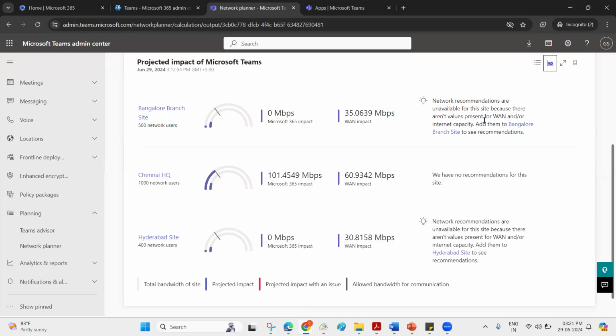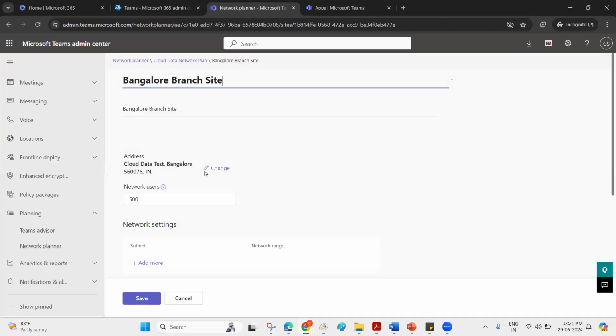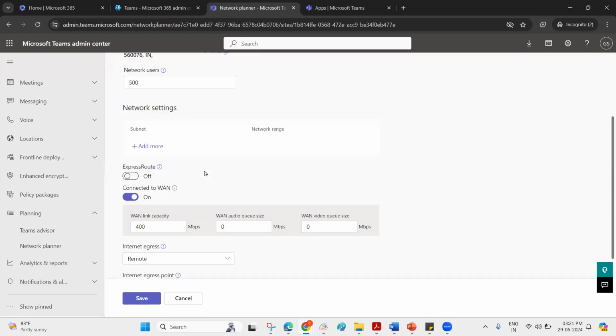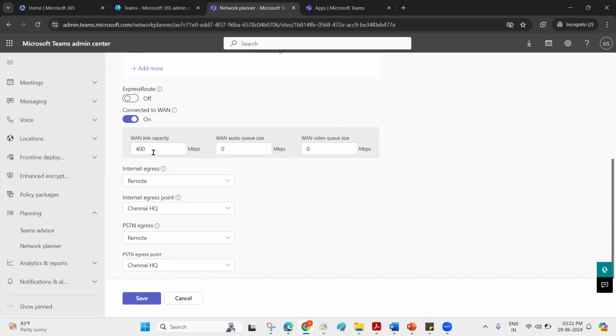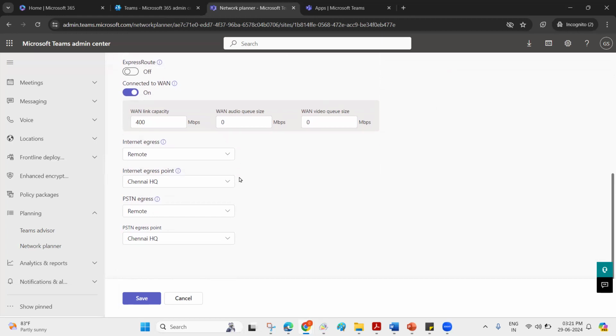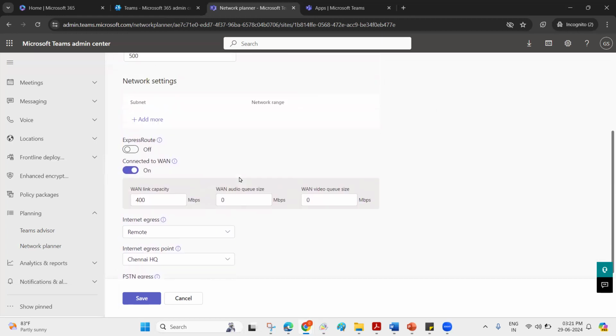There are values present for WAN internet capacity. Okay, 250 Gbps.